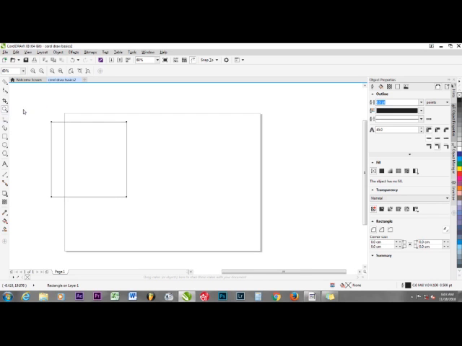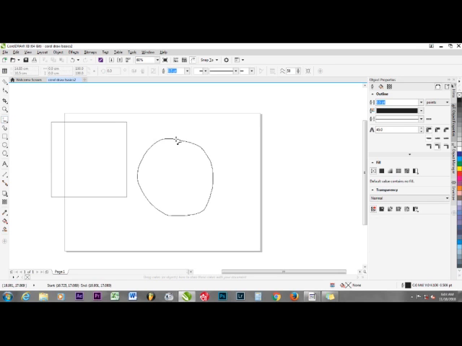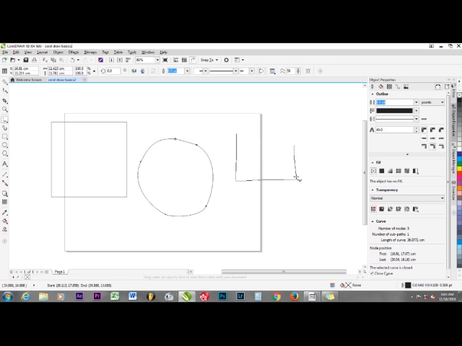Okay, so let's just go back to this. And then what we have here now is the freehand tool. The freehand tool is like a pencil or something. So you can draw a circle. You can draw your own square. And where one line meets the other line is to create a shape. But if it doesn't meet, it won't create a shape. As in, you cannot change the color of that.